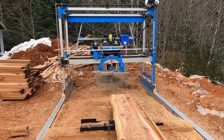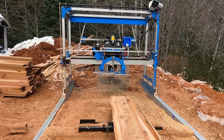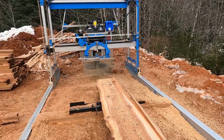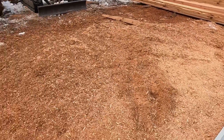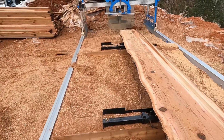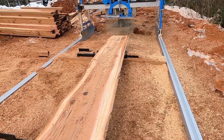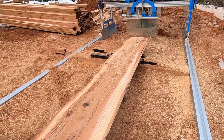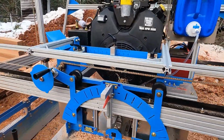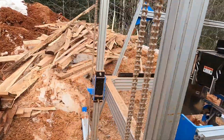But long story short, I went ahead and tightened that belt up, and holy moly, it made a huge difference. I'm just plowing through 1x6s, and you can even tell in the shavings, maybe not on video, but the shavings are way, way bigger than what they were. Just still learning, guys. That's all there is to it. This belt was just pretty loose, and once I tightened that up, it is running like I thought it would and could.